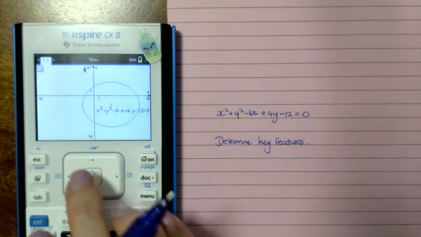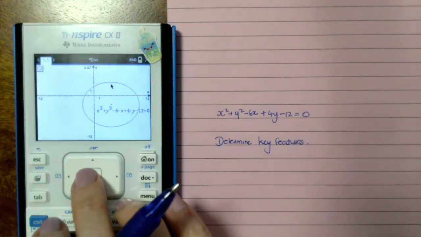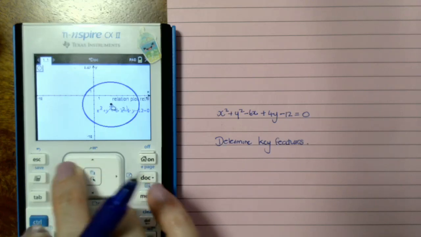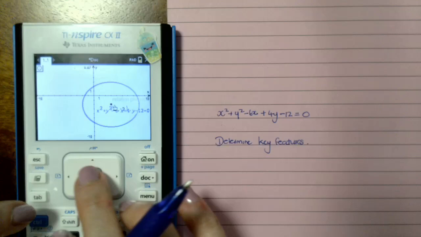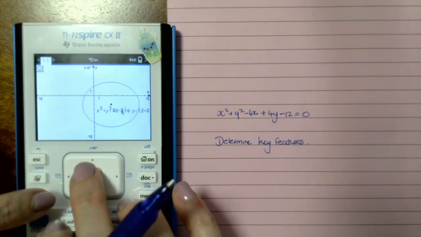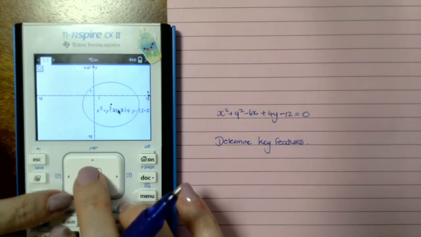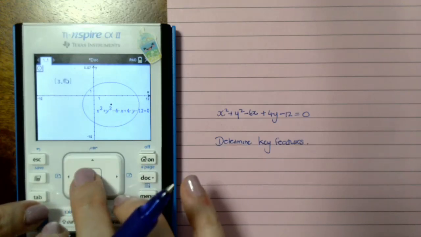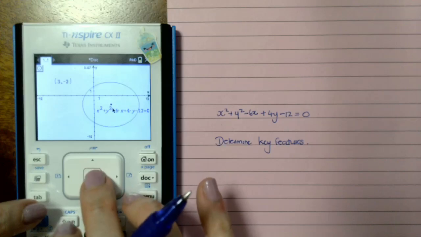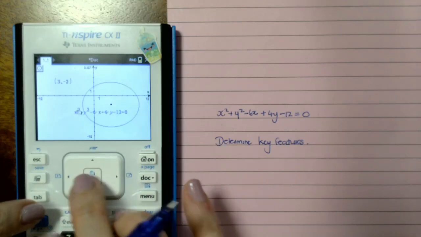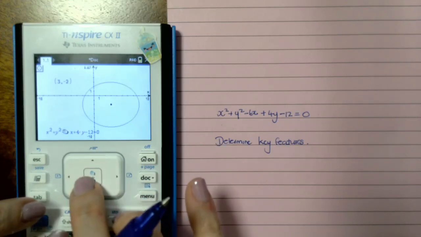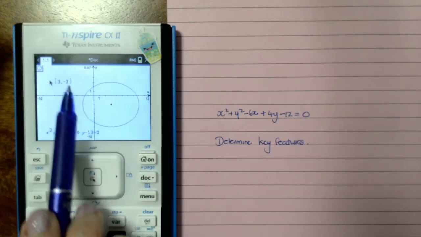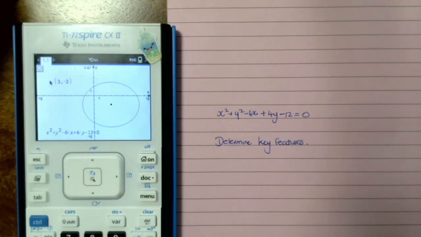So center, and then I go here and I click on what I want, and you will see that your center is there. I'm just going to move some of this out the way. So that is the center. I'm just moving it out the way so I can see what's going on in my graph. So this is the point that fits there.